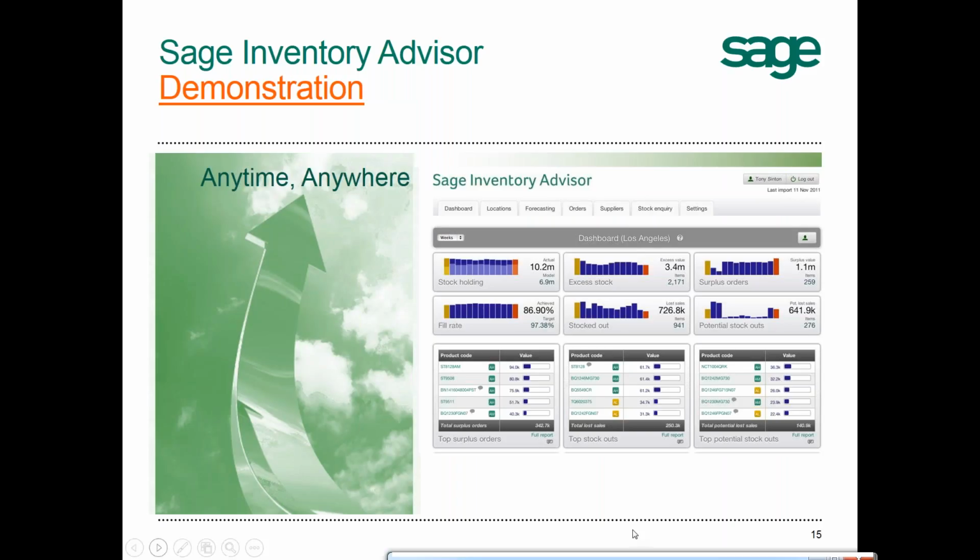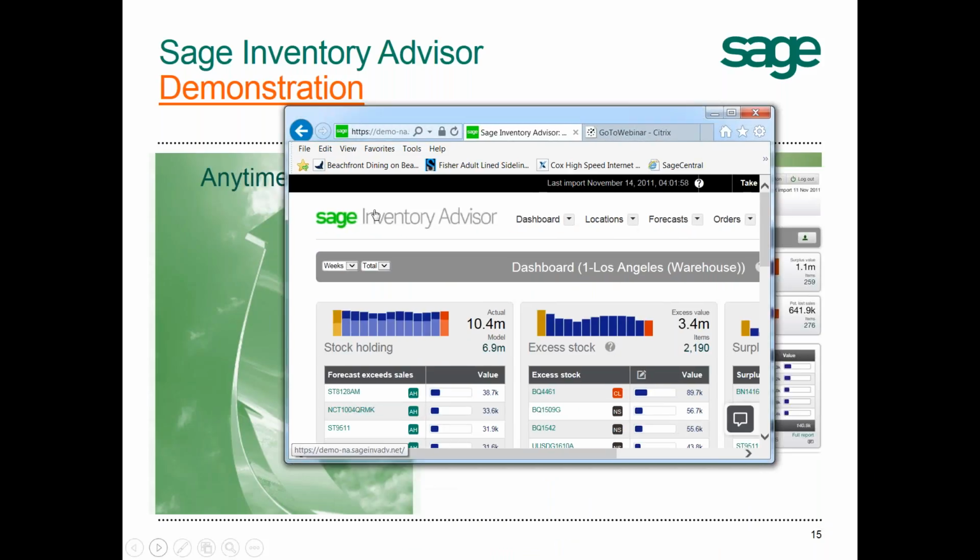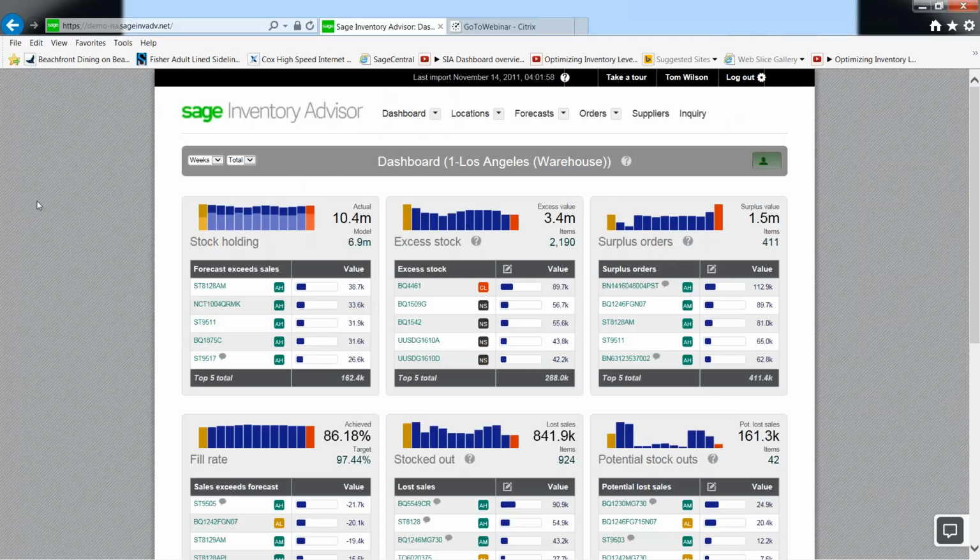Next, I'll pull up a live instance of Inventory Advisor. Bear with me one second. And I will give a navigational tour of Inventory Advisor. We'll start at a high level. We'll drill down into a little detail. And if you follow my cursor on the left, I am on a live instance of Inventory Advisor. I happen to be using Internet Explorer on my laptop, but I have demonstrated this on my iPhone and iPad. It looks exactly the same, just depends on what device is convenient for you.